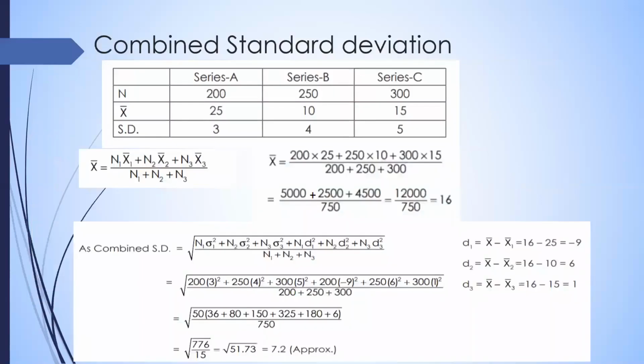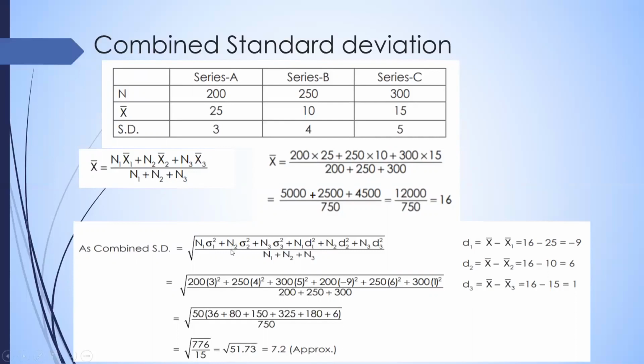Now, when you want to find the combined standard deviation, when you want two different data sets to be combined together, we go for a combined standard deviation formula. A simple one with 3 data sets is given to you here. You find the combined mean, and you use the combined mean to find the deviations from each of the sets. That is, d1 is calculated as x bar minus x1, d2 is calculated as x bar minus x2, and d3 is calculated as x bar minus x3, where x bar stands for the combined mean of set A, set B, and set C of the series that is given to you in this example.